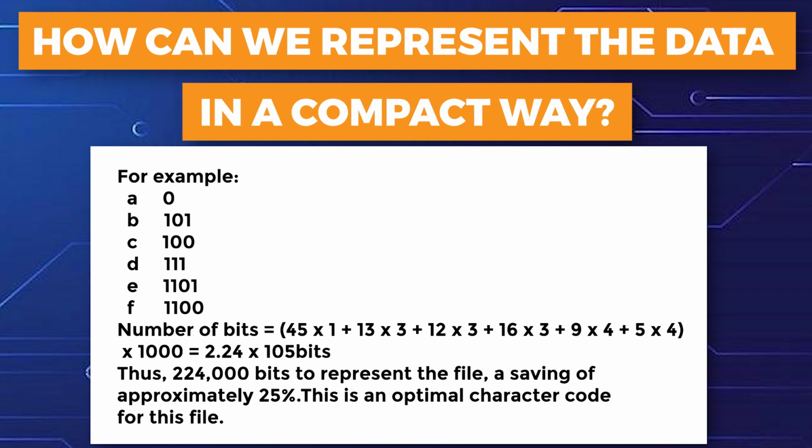We can solve one example and I will tell you how we take up bits in that particular order. So 101 for B, 3 length required, that's why we take 3 bits. C also requires 3 bits, that's why we take another, 100. D also requires 3 from the root node to D, that is 3 bits as 111. E requires 4 bits to reach the destination from the root node, that's why we take 1101. And the last one is F. F also requires 4 bits from the root node, that's why we take another bit format like 1100.